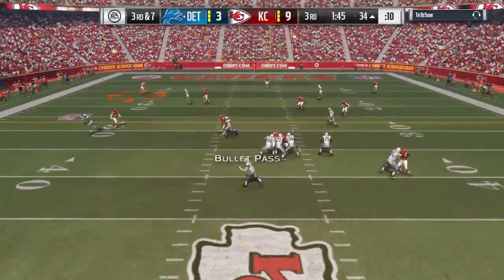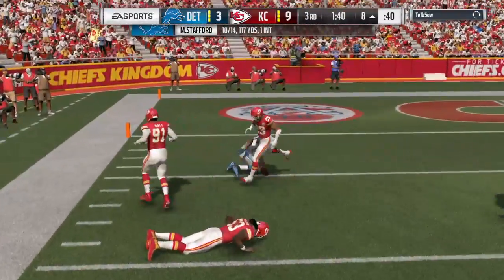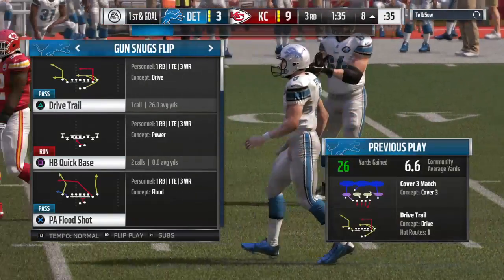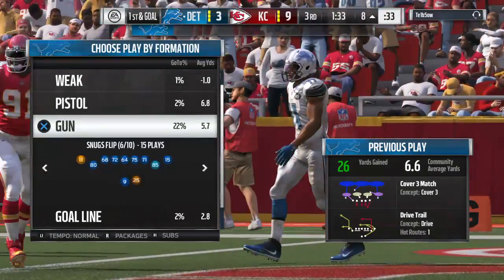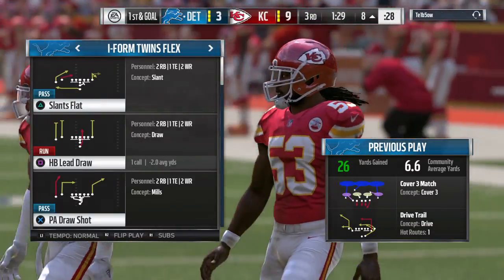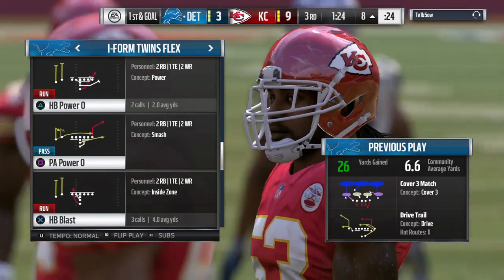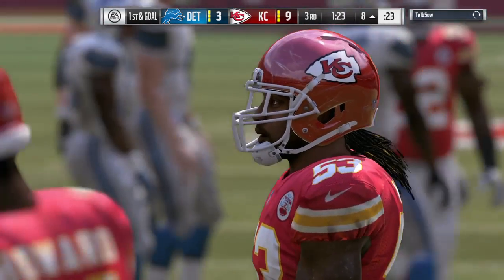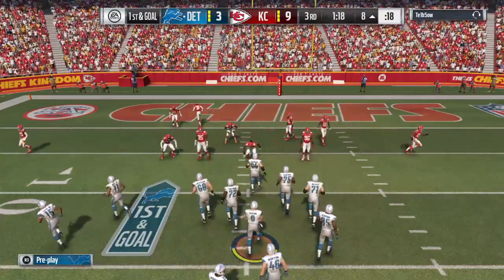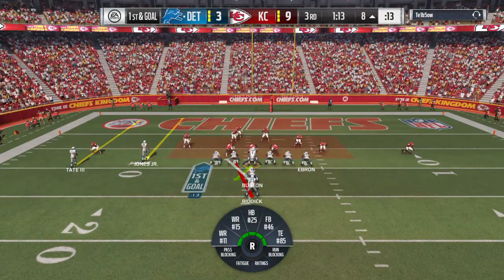Throwing on 3rd down, Stafford. It's caught, Jones, and he's brought down, but not before reaching the 8-yard line. A gain of 26 on the 3rd down conversion. I don't care how many times we see it, I still get a kick out of watching quarterbacks and receivers do the pass tree in pregame warm-up. But I always remember that when we go to practices, we see that after practices as well. They really tune it up, don't they? They know why they do it for these situations. First down. And they build that trust, and that's why they're able to find him in this type of situation.